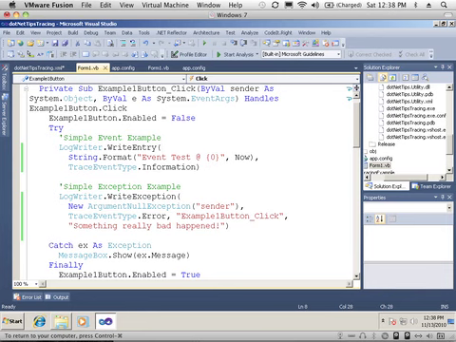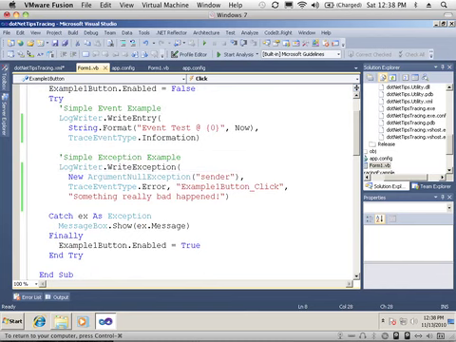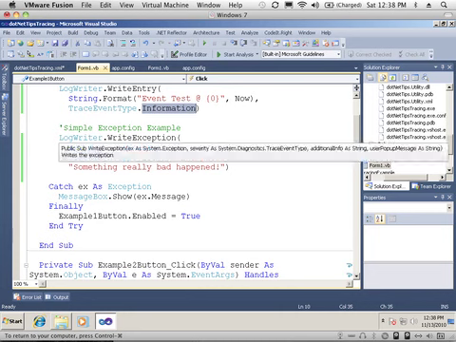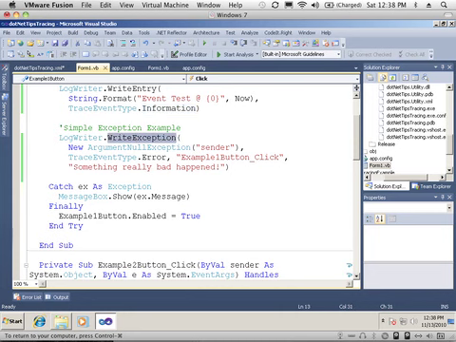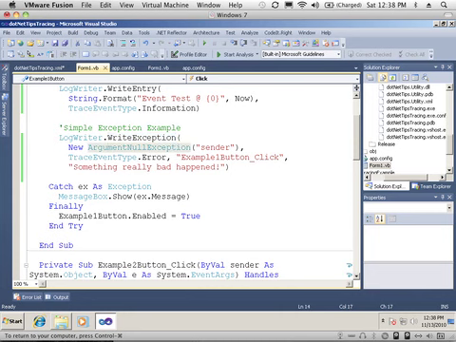So here's how you log an event. Everybody see it okay? You just do write entry, and I'm creating a string right here saying event test now, and I'm setting the type to information. And here's how I write an exception. I'm not trapping an exception, so I'm faking it. I'm creating a new argument null exception, which is a very common exception you use when you're checking parameters, for those of you who came to my last talk.